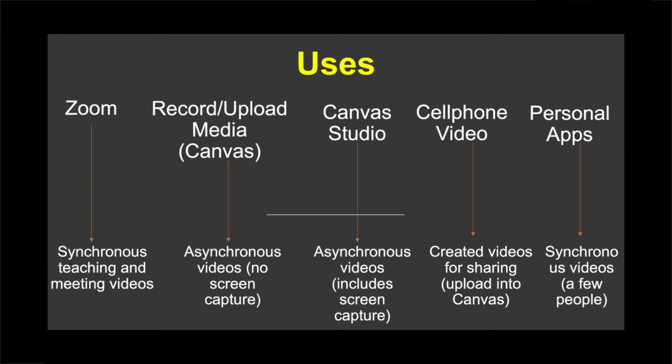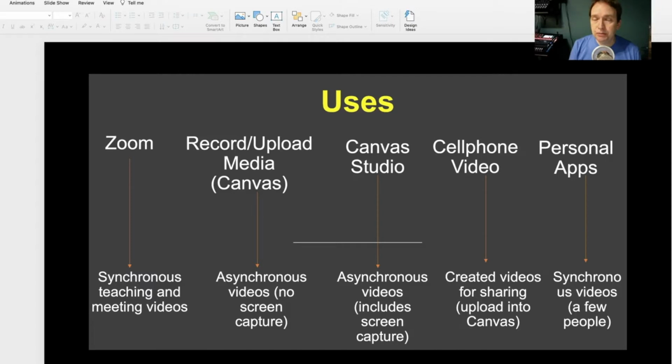Just to take you through this slide, this gives you the broad overview. We could talk about things like using Zoom for synchronous teaching and meeting videos. Zoom is very useful in that everyone has access to it. It's synchronous, meaning it happens all at the same time with your participants participating with you.